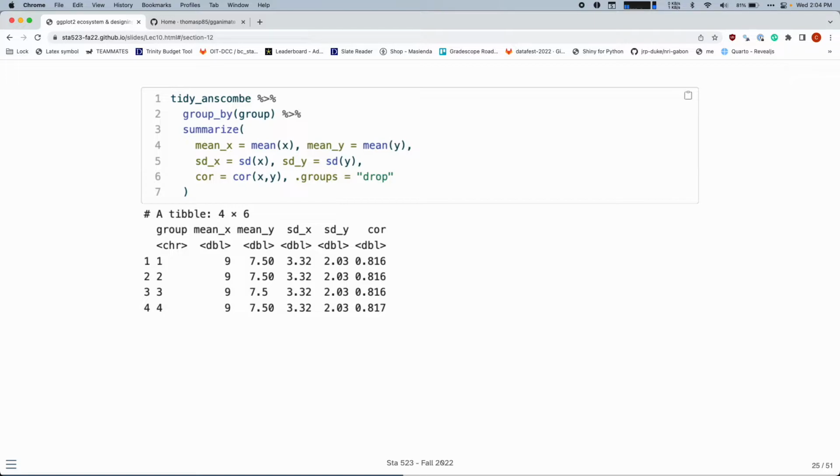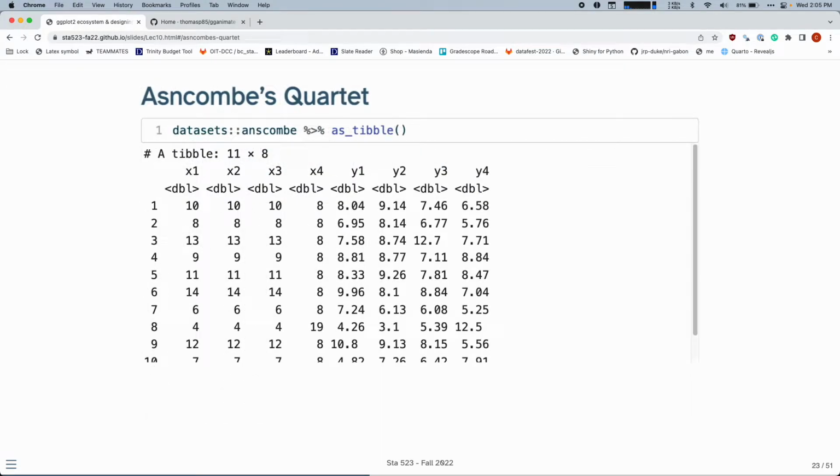If we do that, something funny happens. All 4 of these groups are different from each other, but they all have the same mean for X, the same mean for Y, the same standard deviation for X, the same standard deviation for Y, and the same correlation, at least out to 2 significant digits. So they're very close. If I just looked at the summary statistics, I might conclude these 4 things are the same. But if I look at the data, they're similar but not exactly the same, so it's kind of odd that they have exactly the same mean.